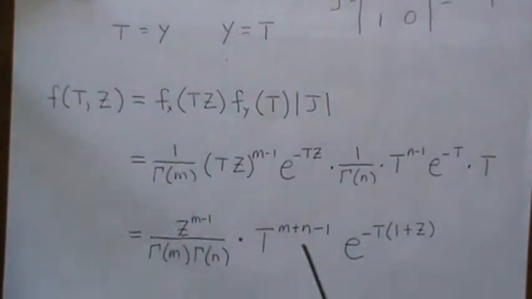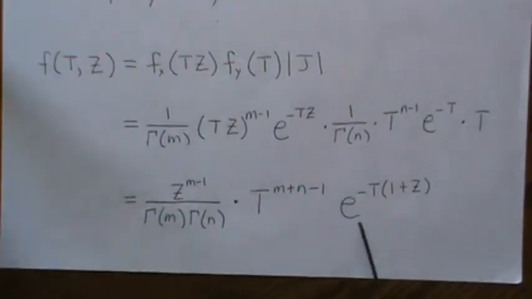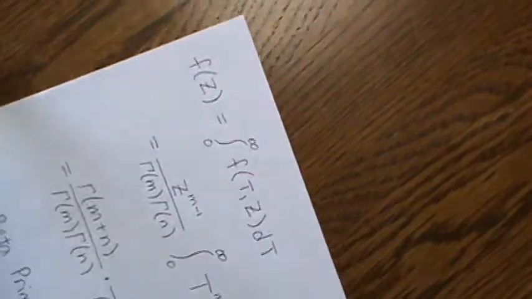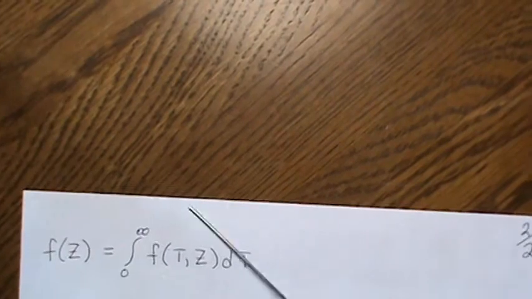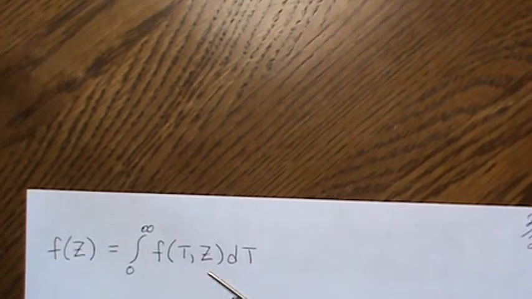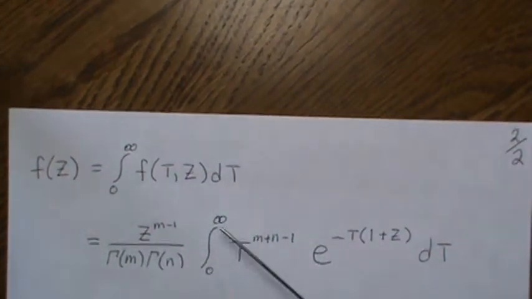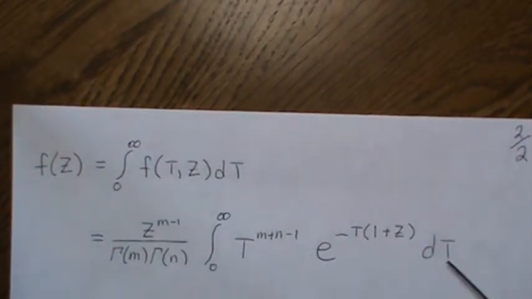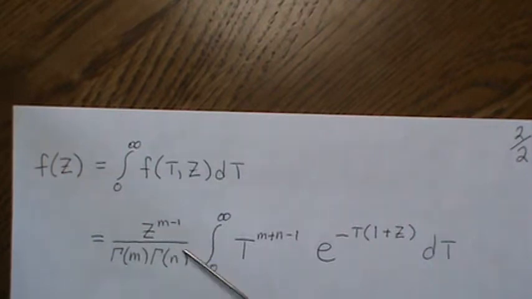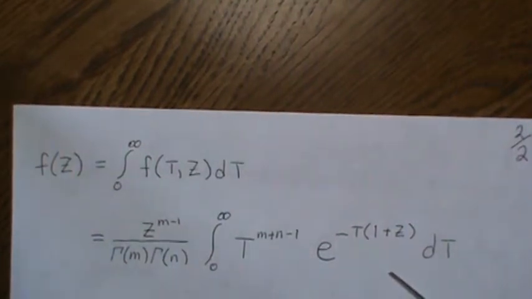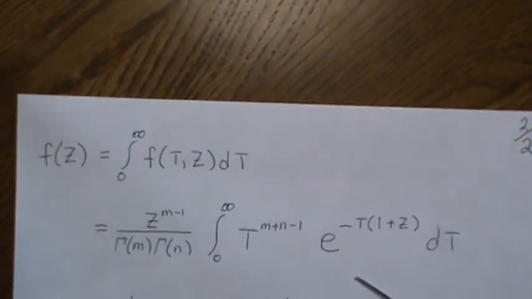And t was a gamma. So it goes from 0 to infinity. So when we integrate out t from the joint distribution, we go from 0 to infinity. And so we plug this in here. And now anything that's not a t, we can take out front. And we're left with this. So this is a gamma distribution. And now there's no constants out front. And so this integrates to, like if we had the constants that integrate to 1.